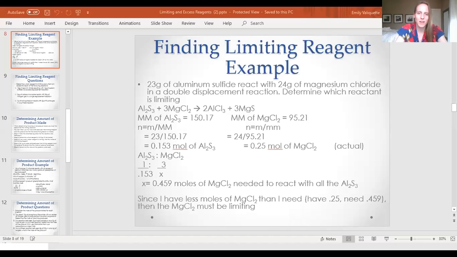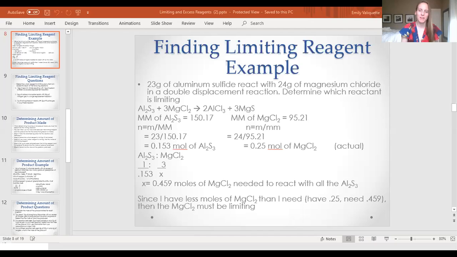Another way that we talk about this is how much of the reagent is left over. And really all that is figuring out how many moles of the excess reagent were required, which is how many were consumed, and then subtracting the amount that's consumed from the original amount to get the amount that is left.